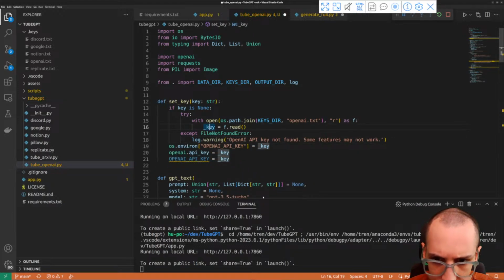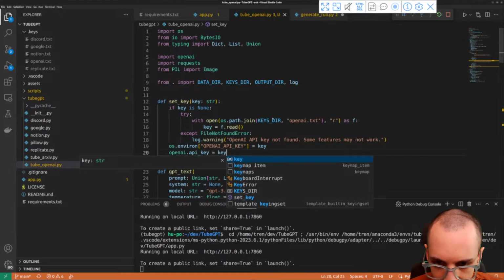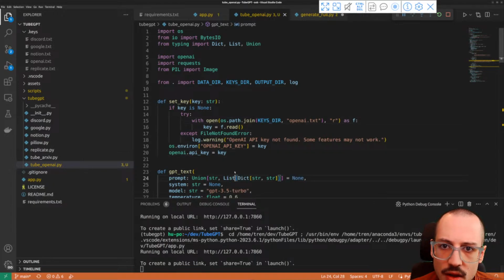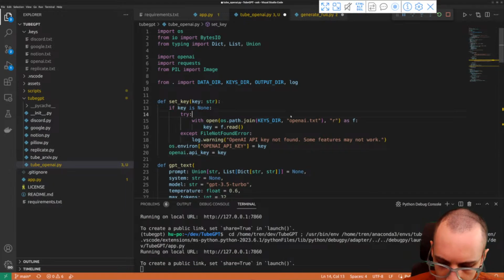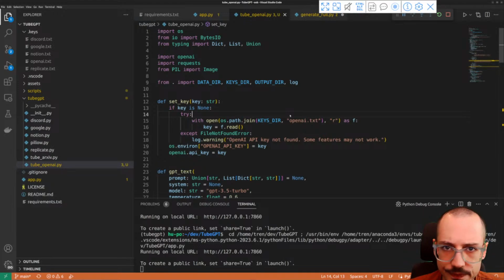So here you set this to the key. You set the environment variable. Okay. And if that fails, then all hell breaks loose, right? Reformat. Close.